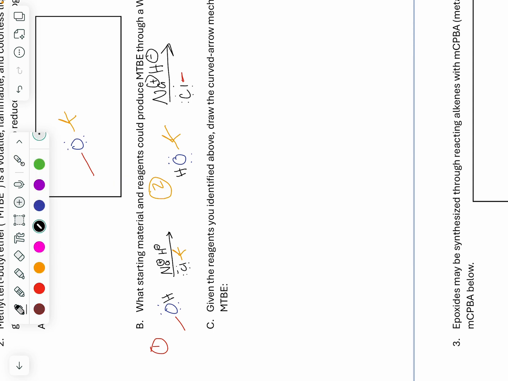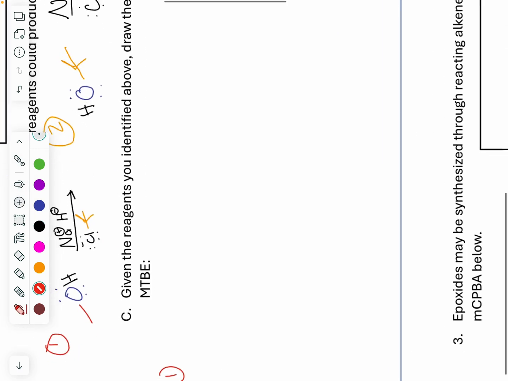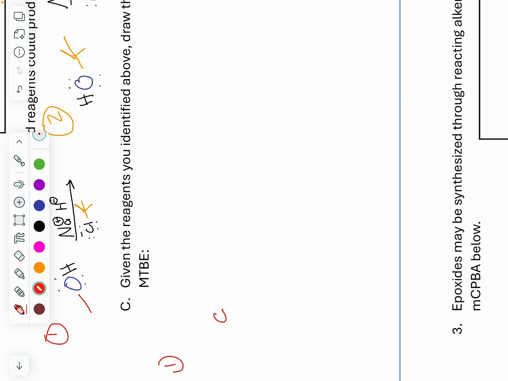So let's actually see. I'm going to show us how we do both of these. I'm going to start with our first example right here, and I'm going to draw it out. So if we have this, and we are going to be starting with that positive and negative ion, that positive sodium and that negative hydrogen. What we're going to do is take these electrons right there. We're going to take that hydrogen away, give those electrons back to the oxygen, which is then going to make that oxygen negative and ready to bond.